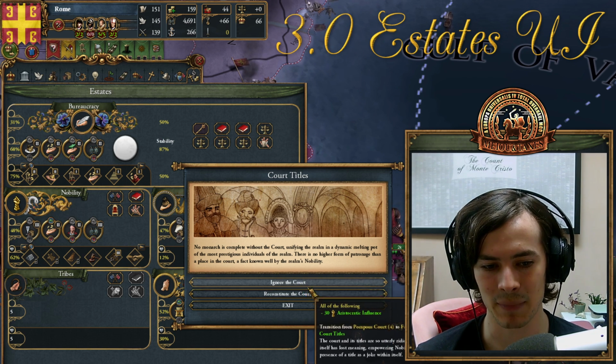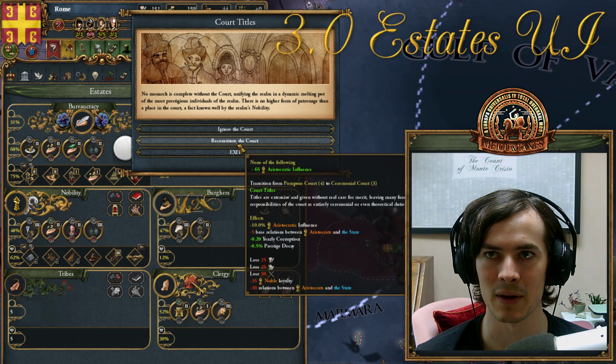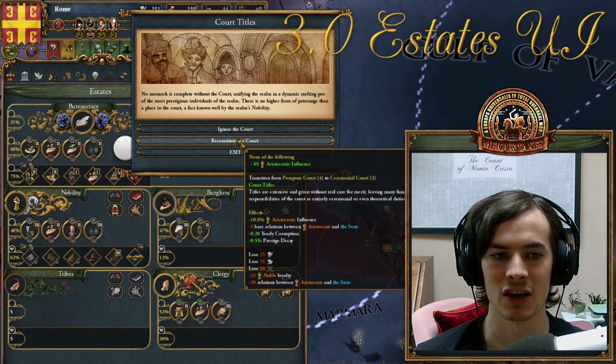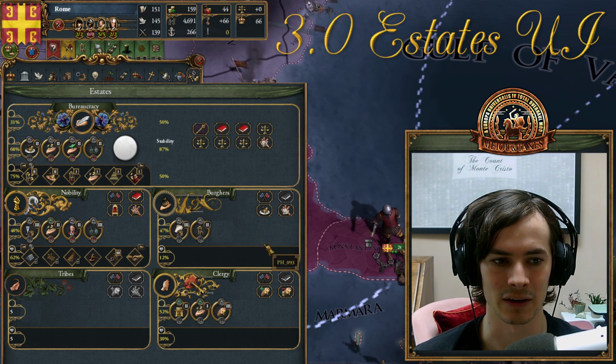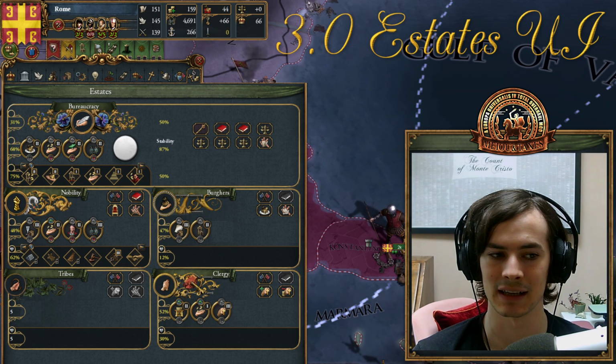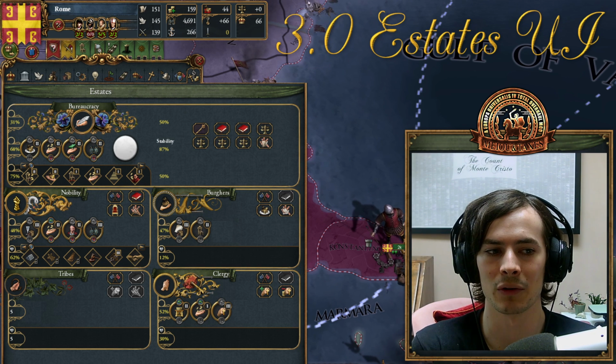And you can see the impacts that doing each of those will have in these tooltips, which are actually slightly off screen because I'm having to zoom in to show you this beautiful, beautiful UI. And this changes the relations between the courts and the estates and all that kind of thing. There's clearly far too much here for me to go into exactly how all of it works. I don't know how all of it works. And that's kind of the point that I want to make.